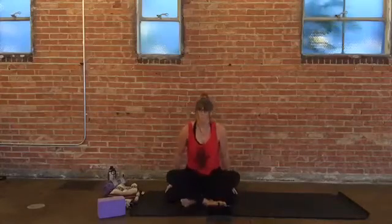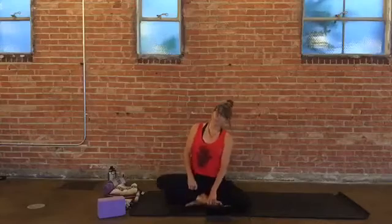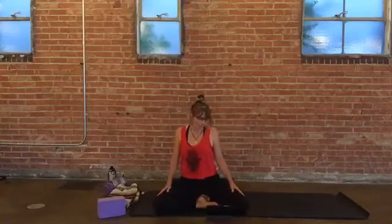I got my trusty bolster of this thing. I'll just bring in a little movement for the shoulders. And then we'll get to the good stuff, to the Shavasana.